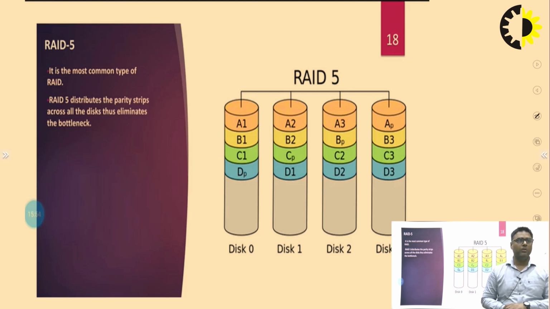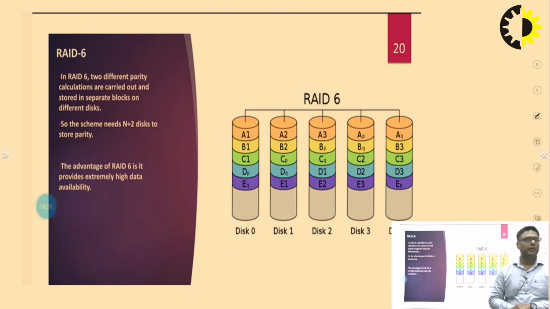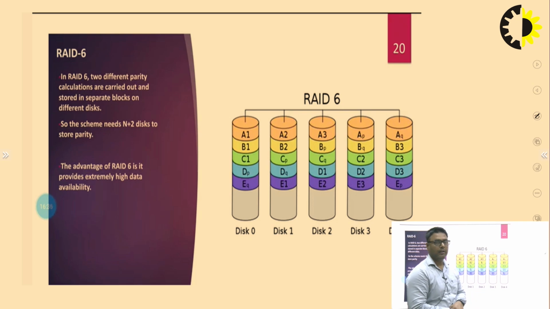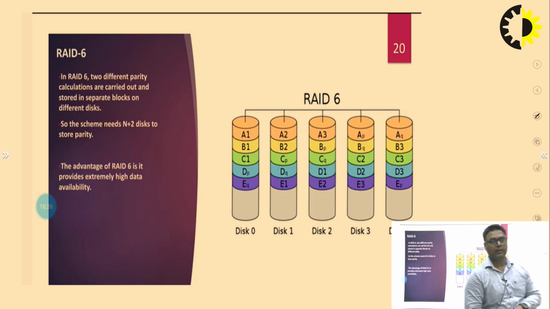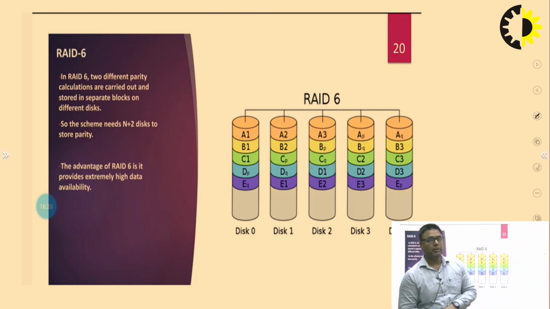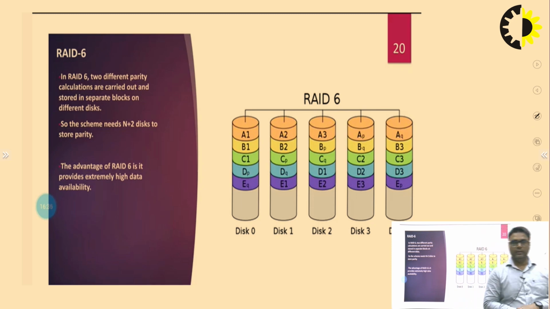But if a disk collapses or is blocked, we face some issues at that time. Those problems are resolved in RAID 6. In RAID 6, there are two different parities, so parity increases. For the data of A, the parity is not created only once, it is created in two ways, and the data is stored in different disks. So data availability is easy to access, efficiency is high, and security is also available because data is available 24/7 through the disks.